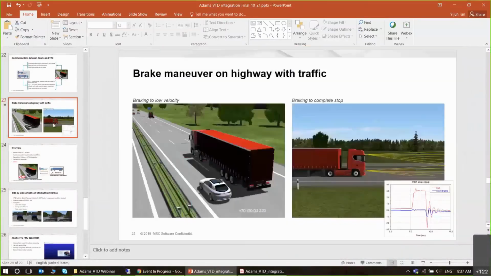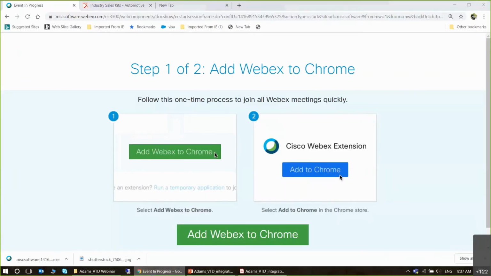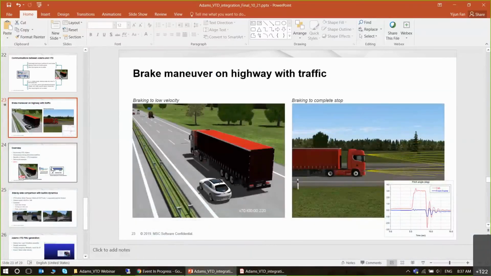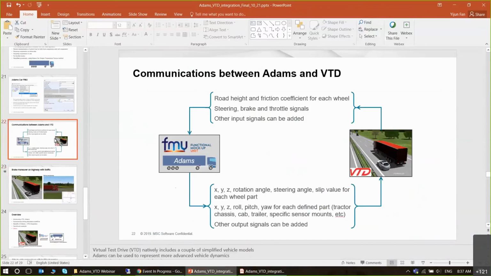There's one thing that I do want to mention. We mentioned before that for this particular example, we were exporting and importing everything in real time. But I do want to mention that in order for VTD to connect with Adams, the Adams model doesn't have to be a real-time model.